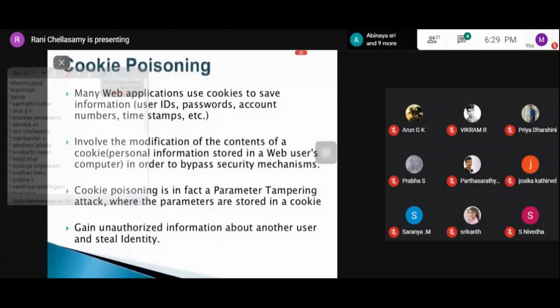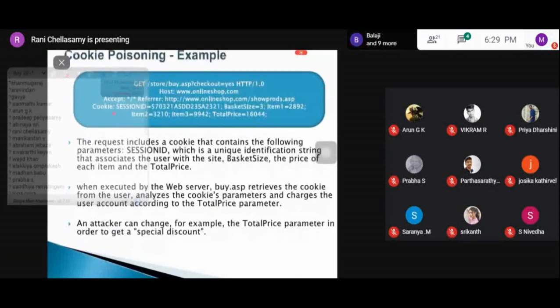The cookie is used to trace the client's information. Cookies are used to maintain the session state in the otherwise stateless HTTP protocol.